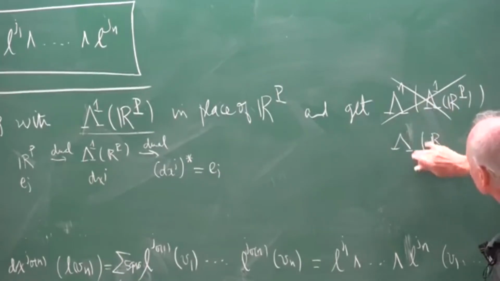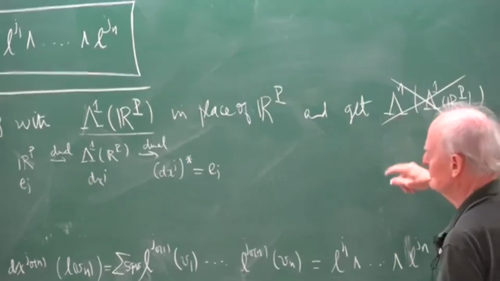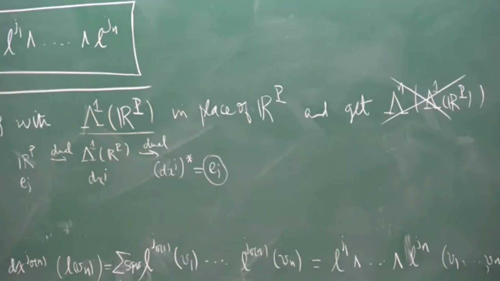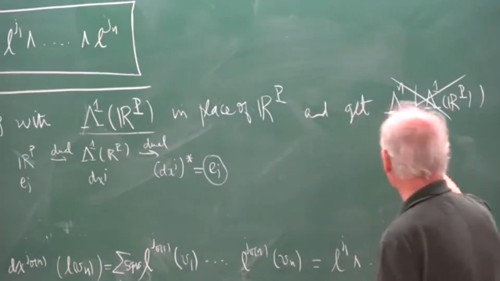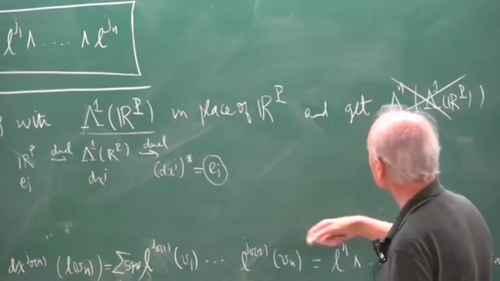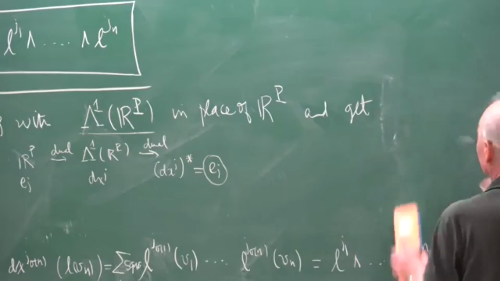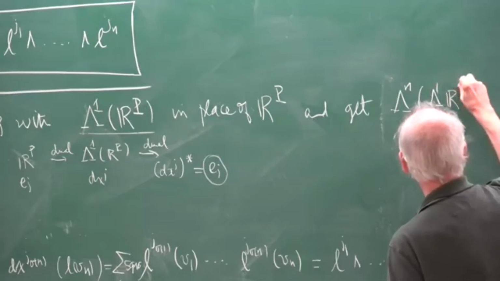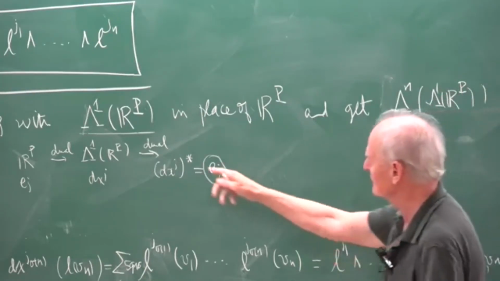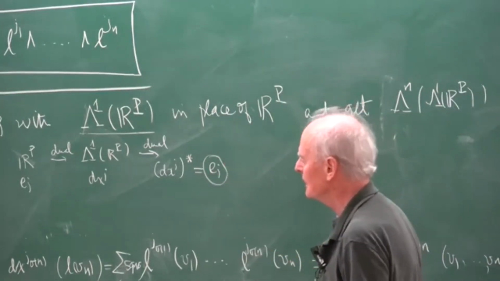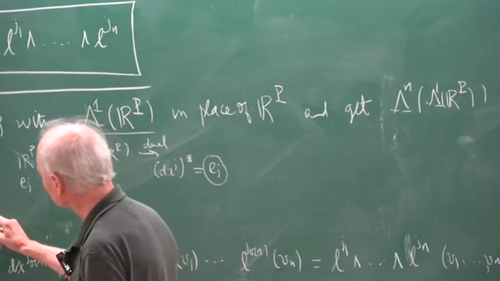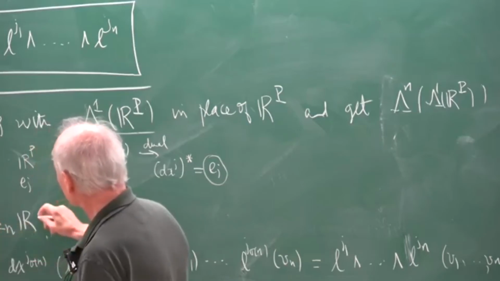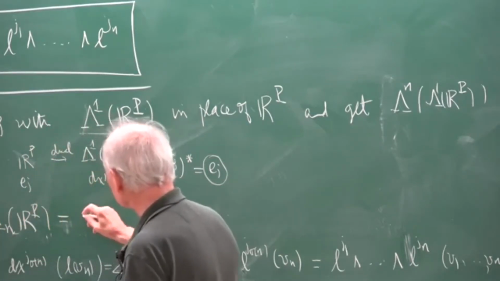And these would be, instead of looking like linear functionals, they'd look like vectors. So then you repeat the whole thing with this identification. I shouldn't have crossed that out. We're really doing that, except that we're making this identification. Again, we're considering alternating n linear forms, but we're thinking of the duals just being vectors, Ej. So that leads to the space that we call lambda n Rp, which is the space of n vectors.